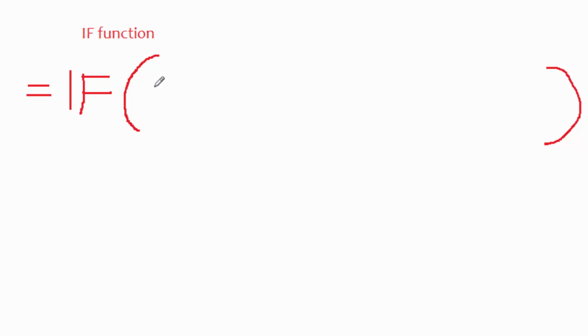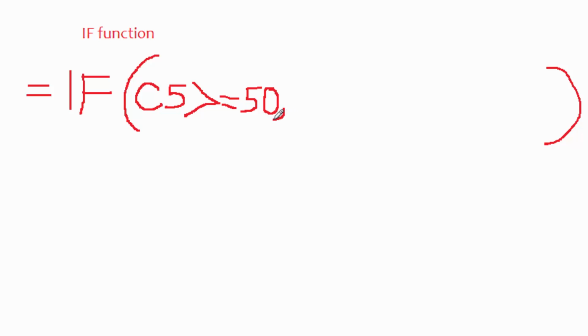Here we check a value in a cell. For example, let me assume there is a value in cell C5. So here we will check maybe if this value in C5 is greater than maybe 50. Maybe C5 contains student marks, and we are checking if that mark in C5 is greater than 50 or equal to 50.